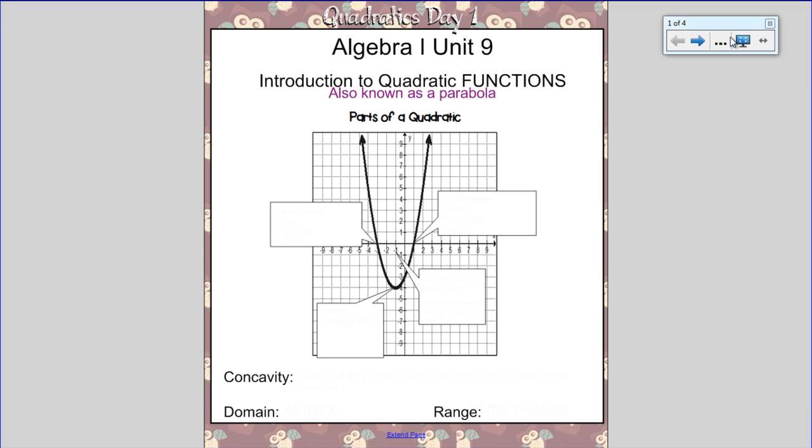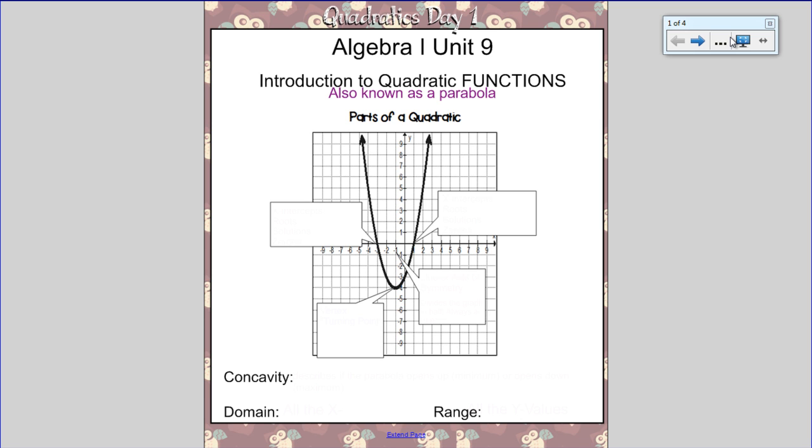So we're going to start by talking about what the parts of a quadratic are. What a quadratic function is: all of those polynomials you have been factoring for the last 2-3 weeks are what are known as quadratic functions. All of those x squared plus 2x plus 6 kind of things. They create a graph that looks like this one that's on your paper. It's also known as a parabola. It makes this pretty little U shape.